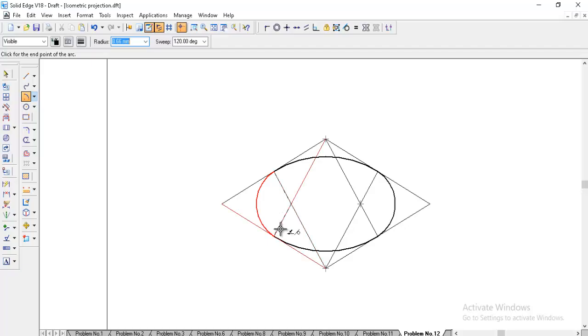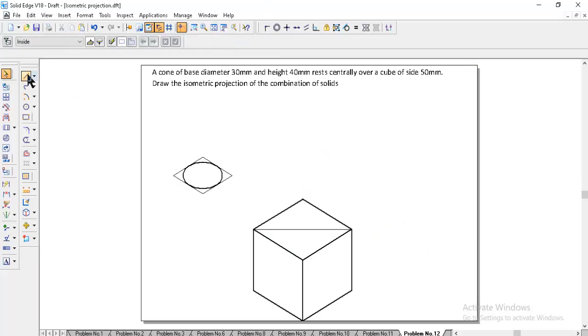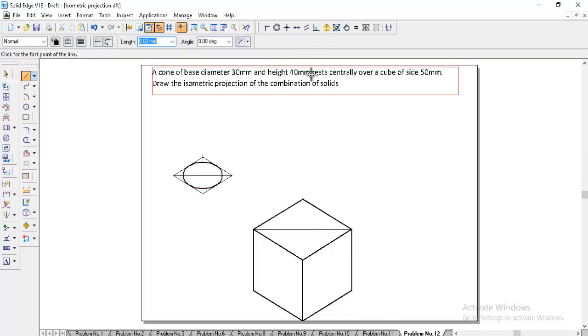So like this we need to construct the base of the cone, and after construction of this we can delete all the midpoint joining lines and then draw the diagonal line to get the midpoint with the normal line. And height of the cone they given 40. So from the midpoint, click it and give the height 40 and angle is 90.